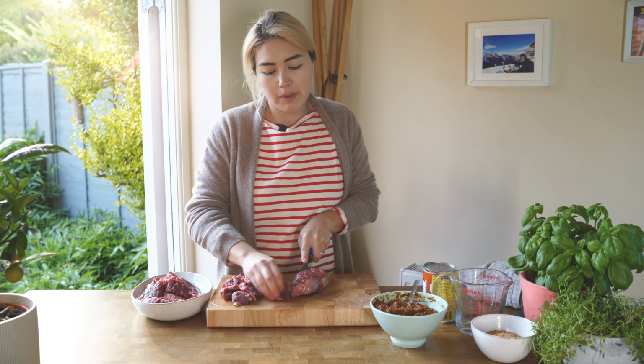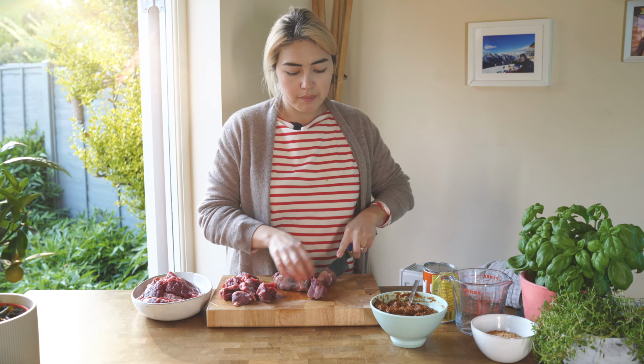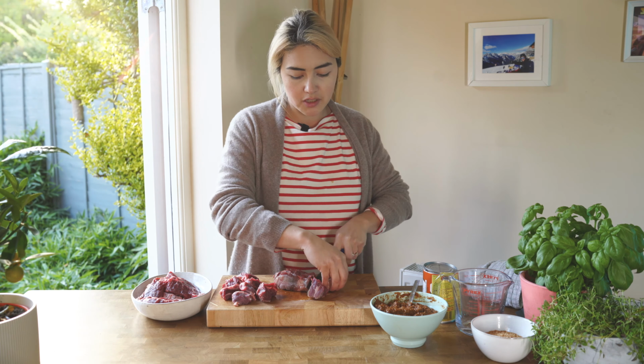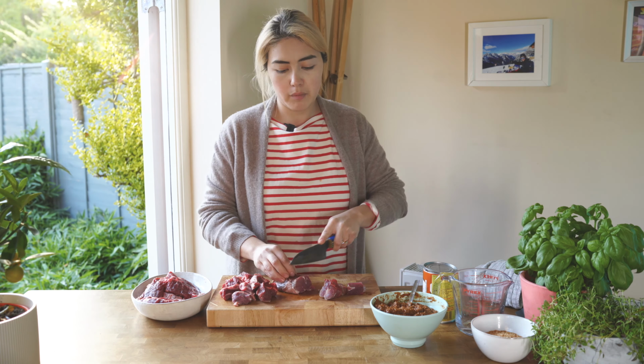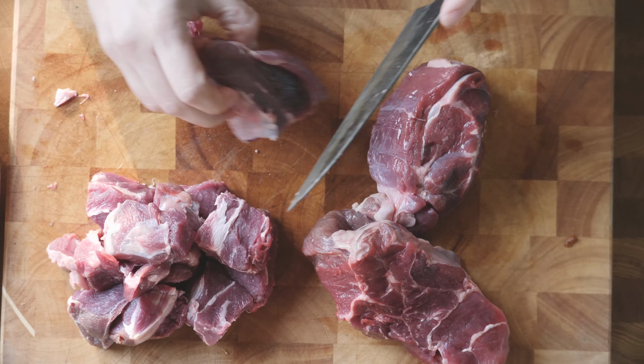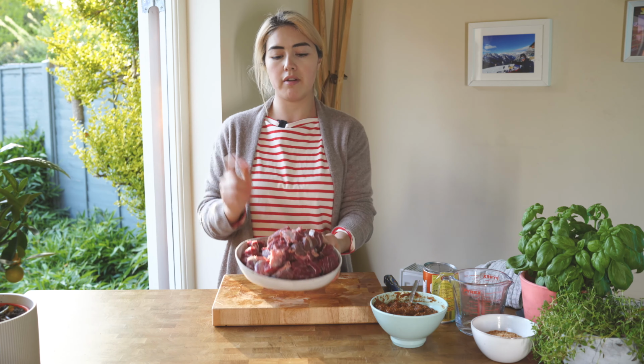So I'm just going to cut these up into little cube pieces. Now I love using beef shin because it's got this lovely layer of almost, I wouldn't say fat, but it's got this sinew that will break down really well. It's perfect for braising, which is what we're looking for when doing the rendang. You could also use brisket if you can't find boneless beef shin, any diced braising beef, or even ox cheek, which is one of my personal favourites to use for this dish. Okay, so that's all diced up, ready to go.